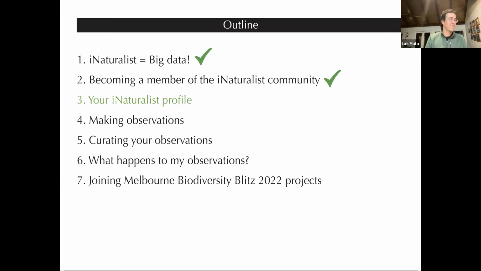Oh, good. Let's cover that right now. Yes, so it works both ways, I suppose. Any iNaturalist member, whether they are aware of the event or not, the Melbourne Bio Blitz specifically, if they take a record in the area of the participating councils, the record will count toward this specific event. Having said that, it means that if you're a registered iNaturalist member and you do it on purpose during that time frame, it will definitely count for the event. But you need to be registered in iNaturalist and have an account and take an observation and curate your observations as we will show today.